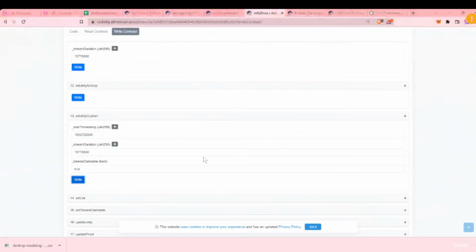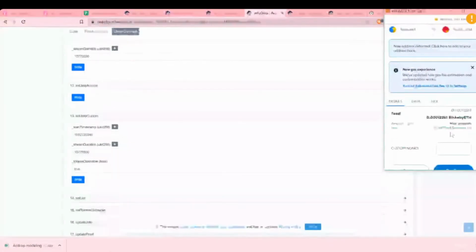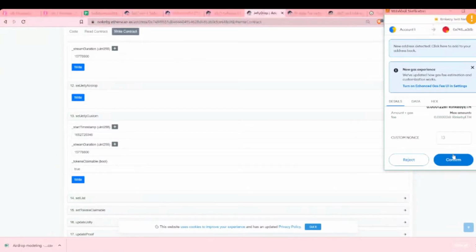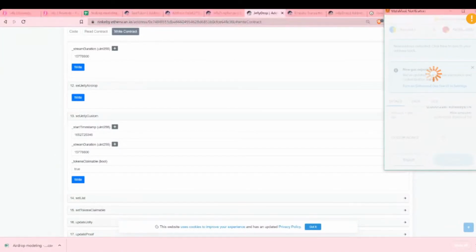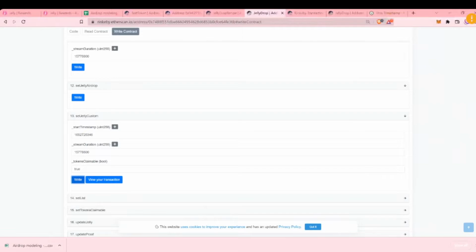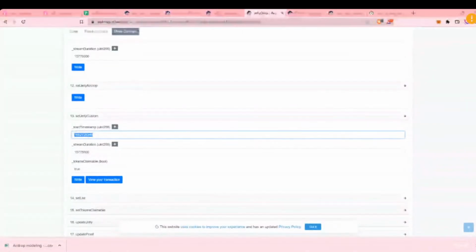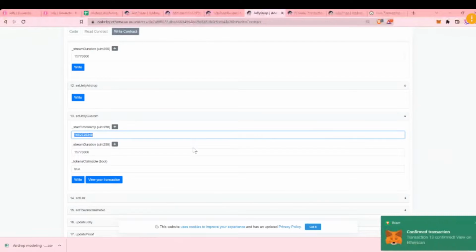And what we'll see is that the airdrop will start and 20% of the tokens will be unlocked on day 1. If it was a 6-month airdrop and you set the timestamp to be 3 months in the past, then 50% will be unlocked. So this is the custom setting of the airdrop.